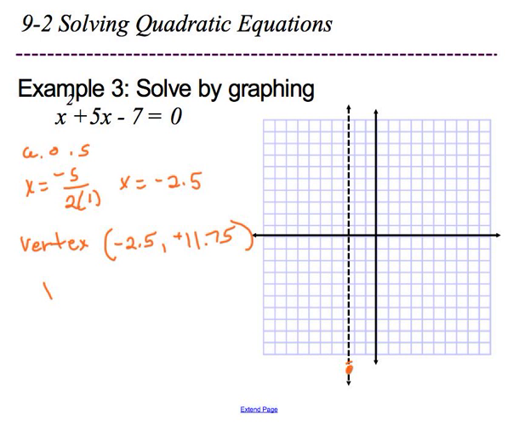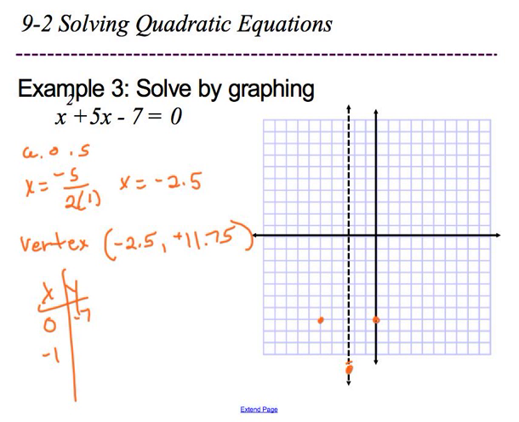Okay, so now we need some extra points, x's and y's. So let's choose some nice numbers. Let's do -1 and 0. I'm going to do 0 first because that's fun. If I plug 0 into my equation, 0 squared plus 5 times 0, which is 0, minus 7, gives -7. So over 0, down -7. Across the axis of symmetry, exactly the same amount is a point here.